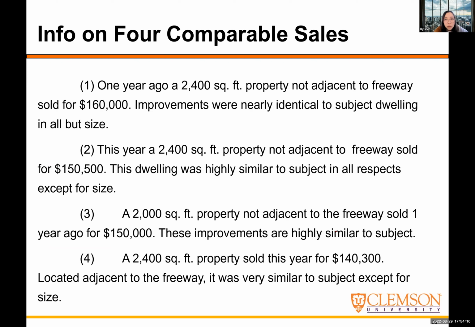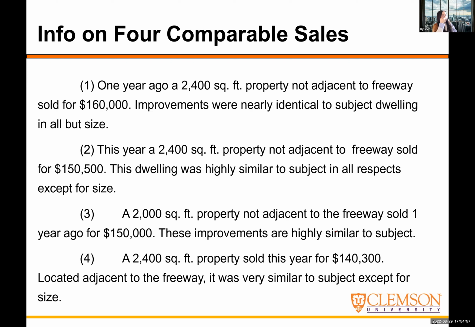Okay, I want to walk through this example with you. I think this is a very good example of the possible exam questions I may ask. So everyone grab your notebook and grab your pen and pencil. We have a subject, and based on the subject, I found 4 comparables. Comparable 1 was sold a year ago. The size is 2,400 square feet, and it's not adjacent to highway, and it's sold for $160,000. And the improvements were nearly identical to the subject dwelling in all but size.